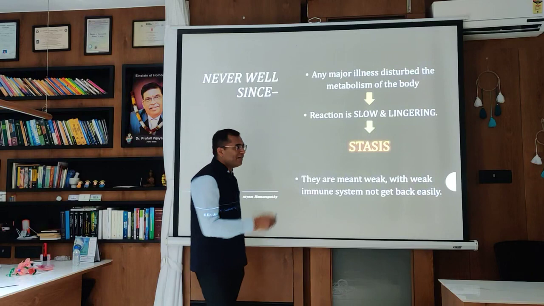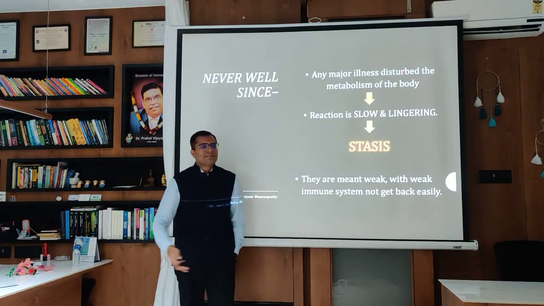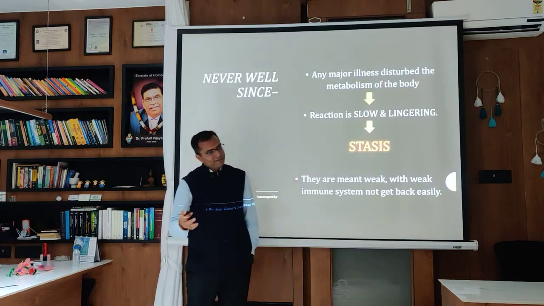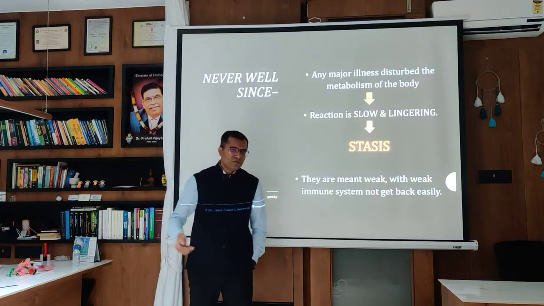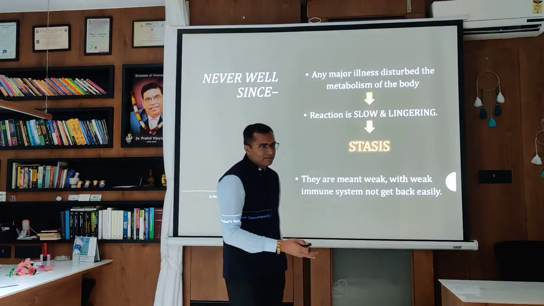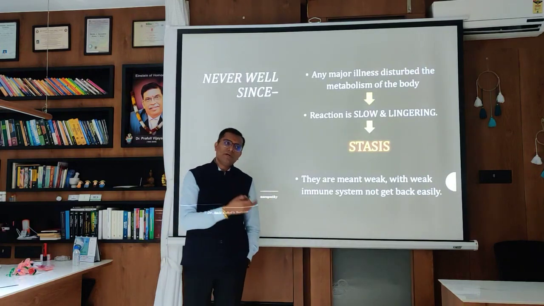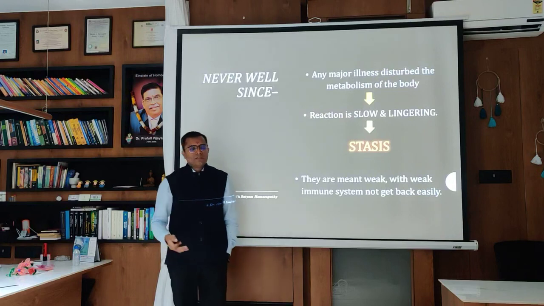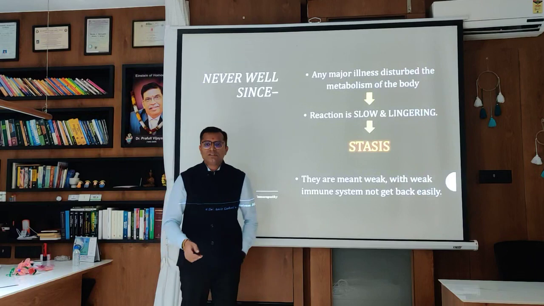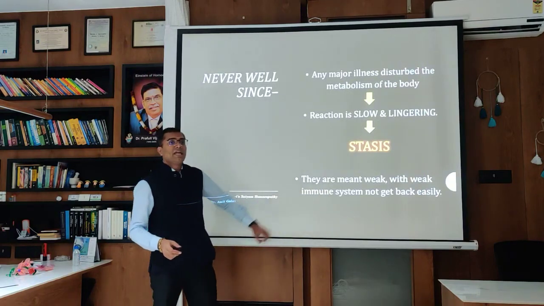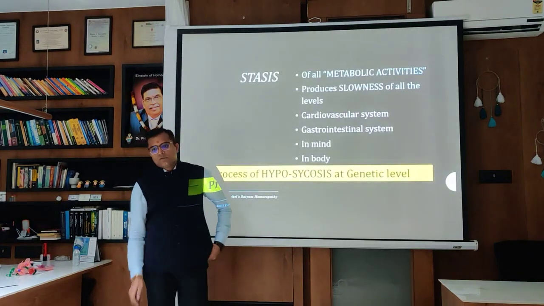So when you find never well since puberty, we have Pulsatilla. Never well since menopause, you have Graphites, Lachesis, Cimicifuga, every remedy which we thought of. Never well since burns, we have Causticum. Never well since pneumonia, we have Carbo veg, Calcarea carb. Never well since typhoid, we have again Carbo veg. So this is what never well since from acute inflammatory disorders. Are you getting me? So stasis.